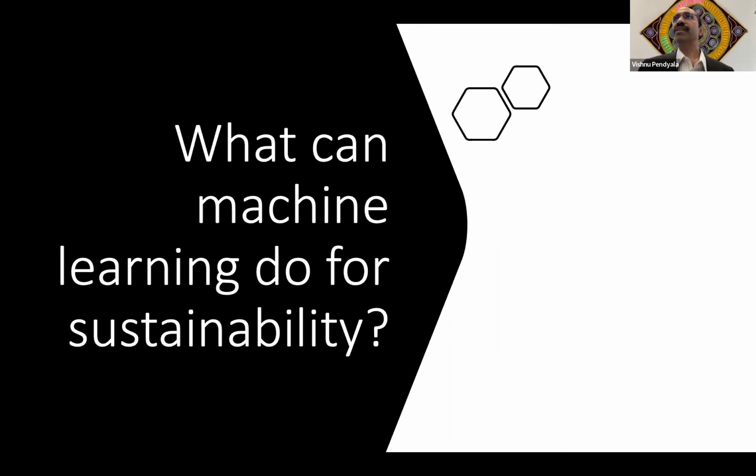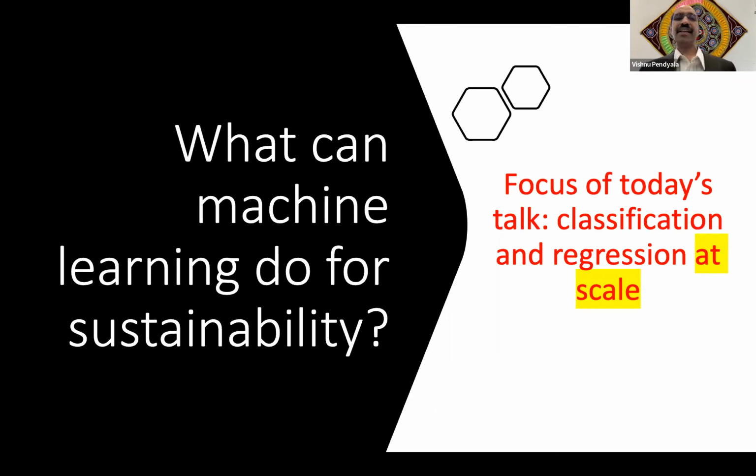Another example is, suppose the room got changed for this talk and you didn't know which room it is. So there's some uncertainty. You would spend more energy finding out where to go and things like that. So uncertainty is, in my opinion, the most significant contributor to the ecological footprint. And machine learning reduces that uncertainty. For today's talk, it's mostly classification and regression, which are the two major aspects where machine learning really helps.